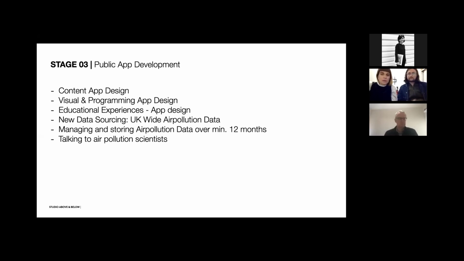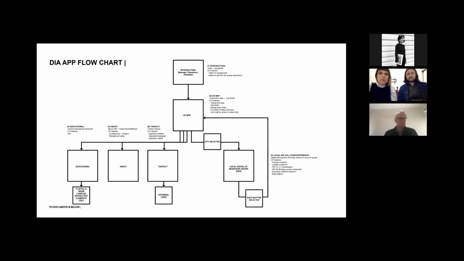And we hope to do that at least over 12 months, because receiving this data actually costs, and we will test it for 12 months. What it also includes is talking more to air pollution scientists to really receive feedback on the data, but also just critical feedback for all those elements.